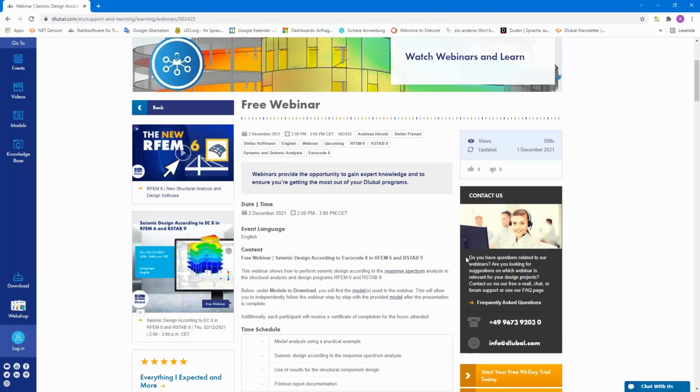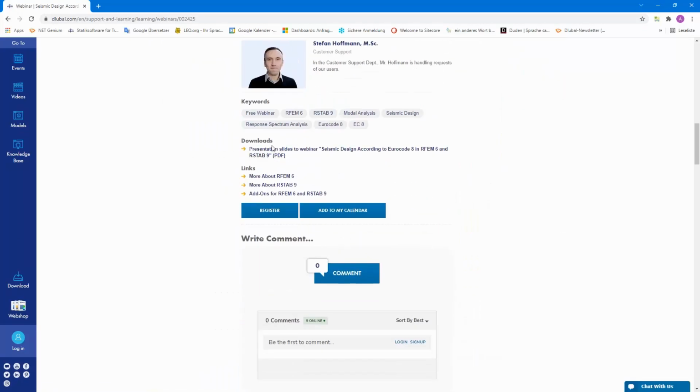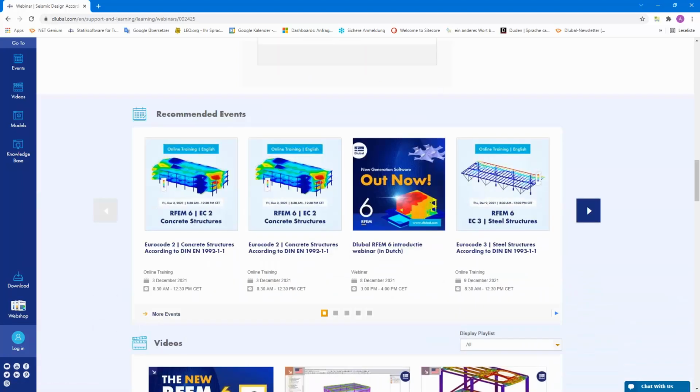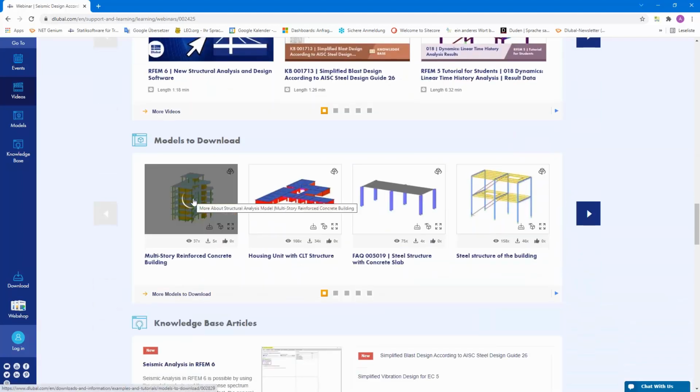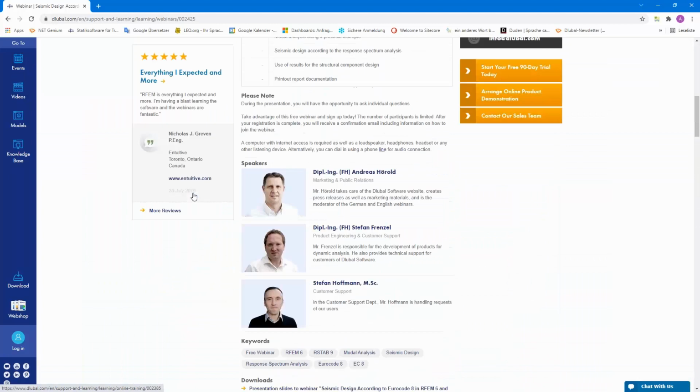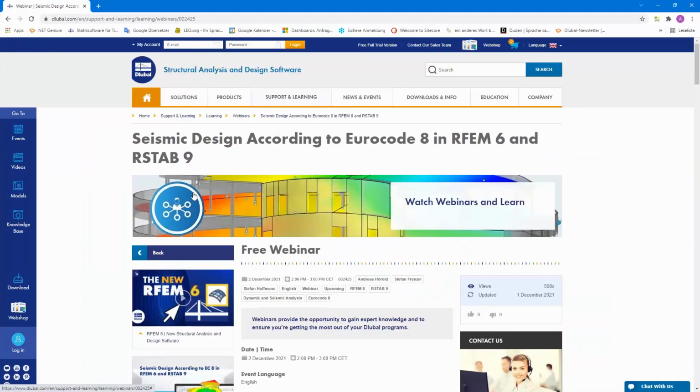In the next days, you will find the recording and the presentation slides in the middle, and here is already the model. Then you can go through the webinar. If it was too quick, we wanted to show you in about one hour what is possible, but maybe it's a little bit too quick for you.